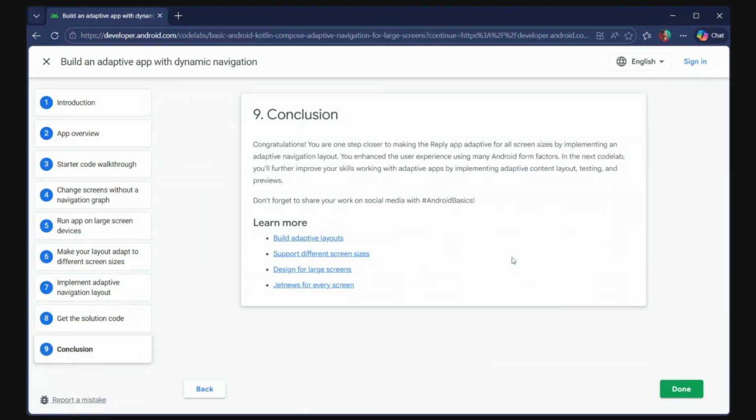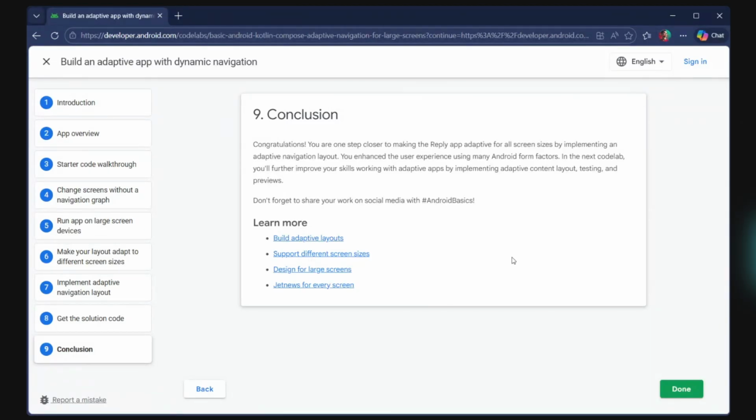Let's summarize everything we learned in today's part, that is adaptive app with dynamic navigation. We understood that apps should not be fixed; they should be adaptive. We learned how UI changes based on screen size, how navigation changes based on layouts, and how state can control navigation. And most importantly, we learned to think like modern developers.